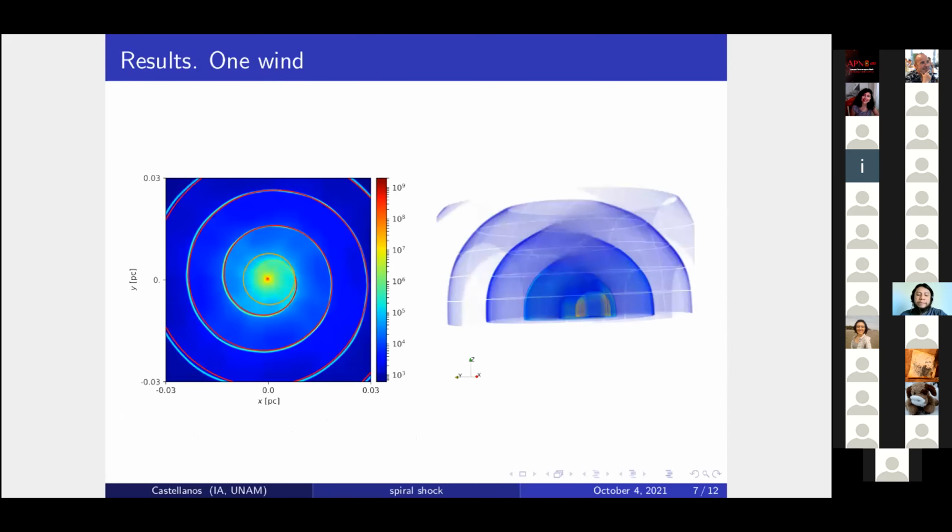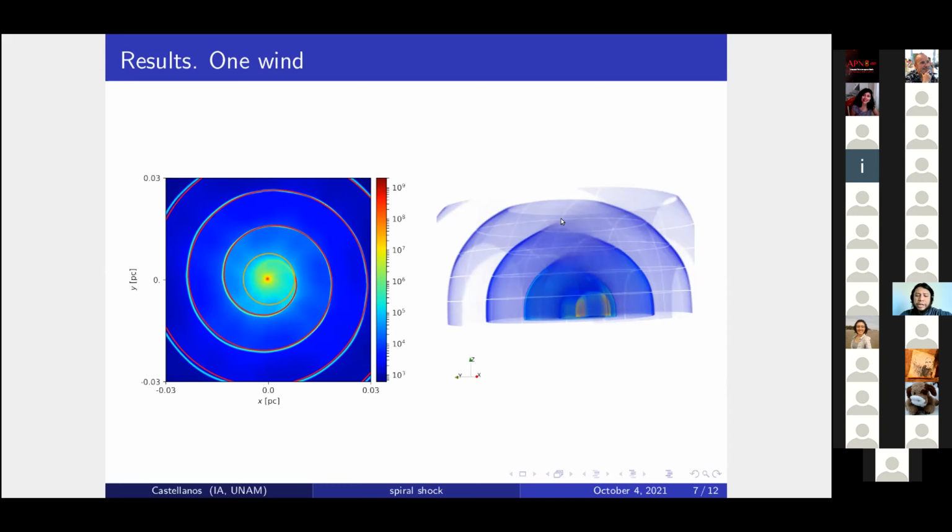In the case of one single stellar wind, this image shows the typical structure of a spiral shock, that is, an Archimedean spiral. The red curve in this graph shows the spiral curve predicted by the analytical model. We note that the analytical model and the numerical simulation are in good agreement. This orange circle is the analytical prediction for the locus where the shock structure starts. That means that inside this circle, there is a shock-free zone.